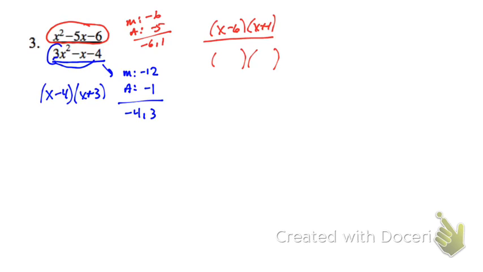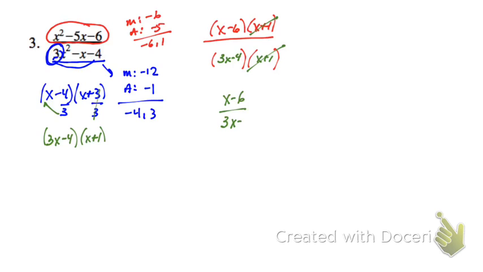Then we let the 3 do its job. We divide 4 by 3 and 3 by 3. Can't reduce 4 thirds, so we'll move it up, bottoms up, get 3x minus 4. We can reduce 3 over 3 and make it be x plus 1. So our denominator factored into 3x minus 4 and an x plus 1, and we get lucky. We get x plus 1s, we get to cancel. So our final answer here is x minus 6 over 3x minus 4. Okay, so that's how you put this into a rational format and simplify.